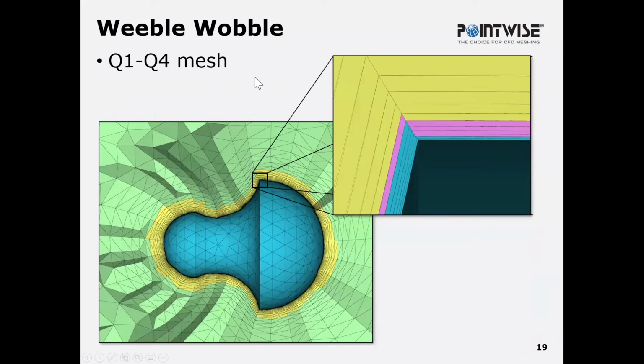So this is a mixed element mesh from Q1 to Q4. You can see it's linear, first order, out here. Then it's quadratic, and as you zoom in to this corner, you can see the high order elements kicking in. So again, the surface is pretty much Q4 surface elements, and just where essentially you need them, where the curvature is at its highest.